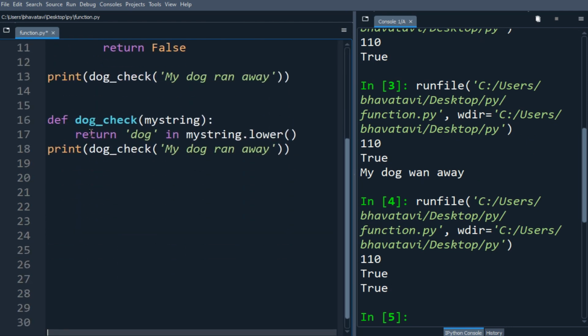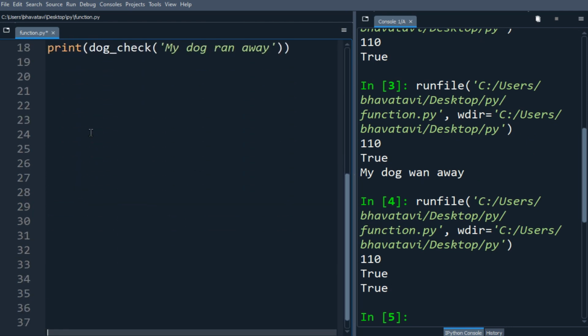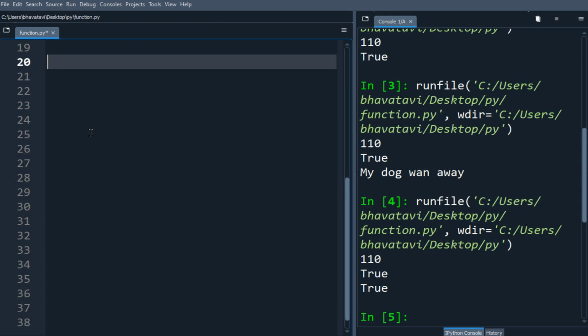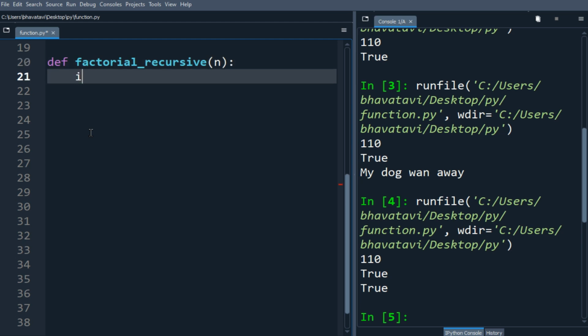So now let's see about recursion. Recursion is a function which can call itself. So let's do factorial. So factorial underscore recursive. Let's make the argument as n. So here I am going to make an if statement.